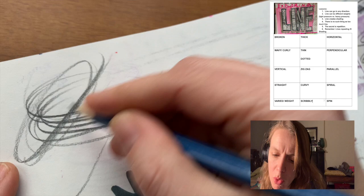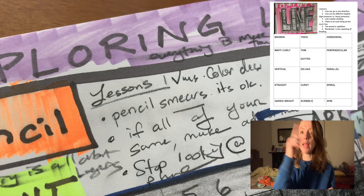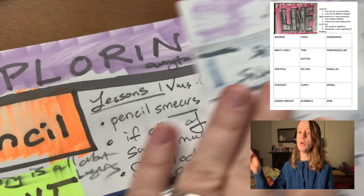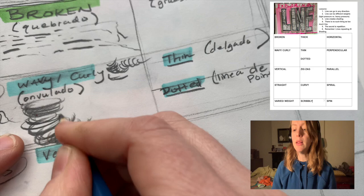I'm trying to model that if you do a lot of ellipses on top of each other, and an ellipse is like an oval, and I like it when they kind of disappear, that repetition creates form, like makes a 3D sphere. And that's just a motion that you teach yourself. It's like learning how to shoot a basketball. Or, wait, I know how to do volleyball. Okay, so adding the ellipses, ovulado, and you're repeating, all those are lines.